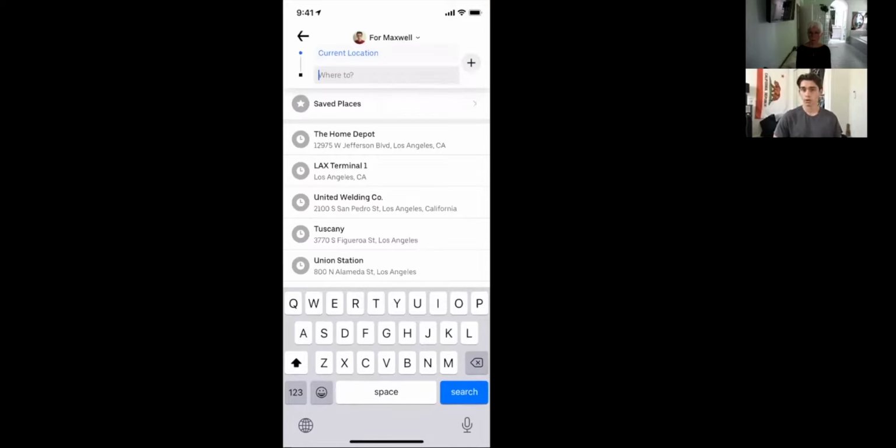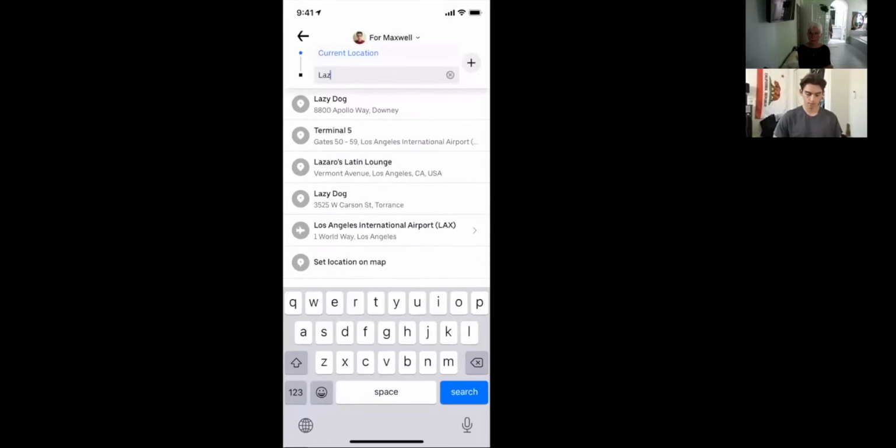It will always have your default starting location as your current location. And you can see that up there in the blue where it says current location. You will normally not want to change that. Normally you will want the phone to track where you are and send that information to the Uber driver who's going to be picking you up. So you'll leave current location up there in blue, but what you are going to type in is your destination. So let's say I wanted to Uber to LAX right now. All I would do is type in LAX right here.